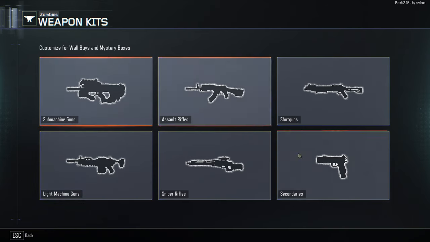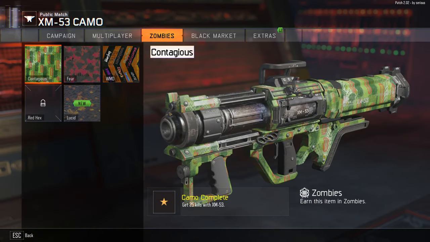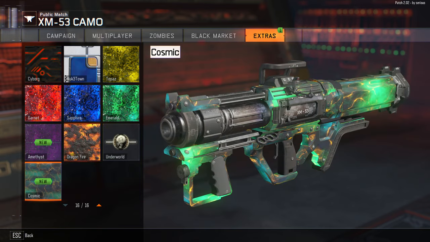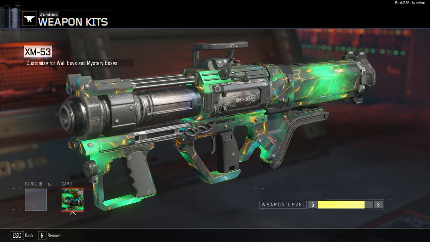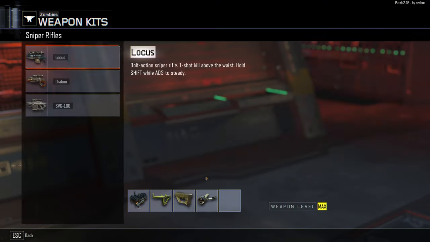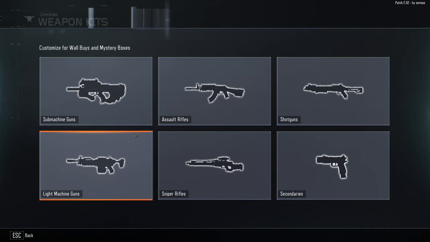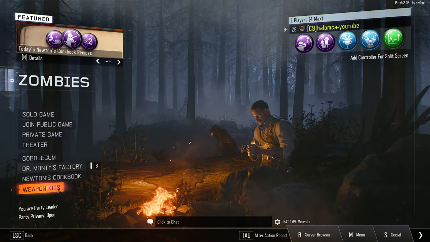And then we also got the XM, which I don't really care about that much, but I guess we'll do something on it, right? Really cosmic or something. And then the only other one we don't have unlocked, I think, is the Gorgon, and that's the next level, I think. Because we are level 30? Oh no, 29. Okay, never mind.